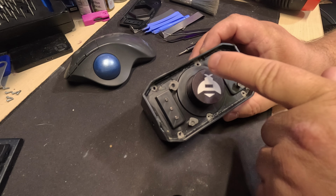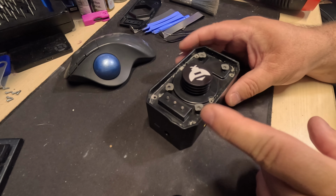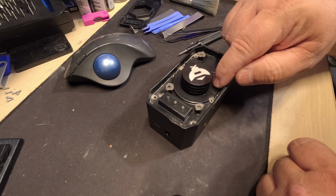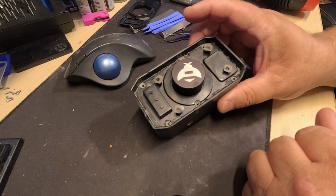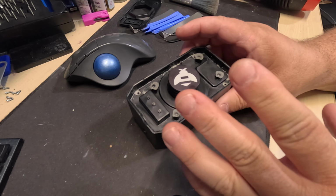Okay, so we got all six screws out. That actually works really freaking well. I'm surprised. So now, this whole piece should lift up. I don't know if the heat sink is coming with it. It looks like there's a little bit of a gap, so it might just be the plastic piece. I really don't know, because as far as I can tell, no one else has made a video like this on YouTube or anywhere yet on how to tear it down, so I'm going blind here.